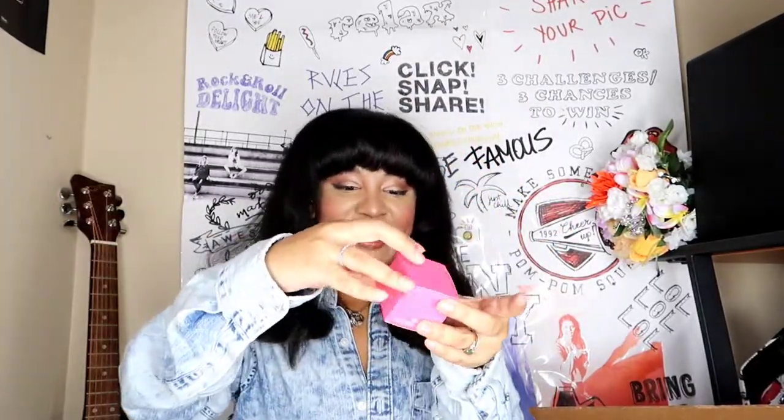A little lip scrub. Oh, I always wanted one of the lip scrubs. I've heard good things. So let's see which one we got. Oh, and she heavy too. Let's open. Velour Lip Scrub Rainbow Sherbet. Can I just put this on my neck? I know it's for your lips, but girl, I ain't taking off my lipstick right now. But damn, she gonna get you together. Oh, I'm living for the little lip scrub.